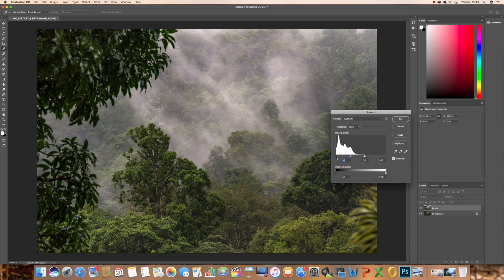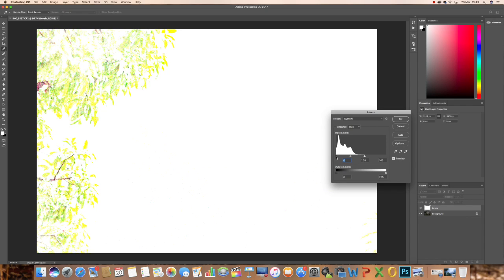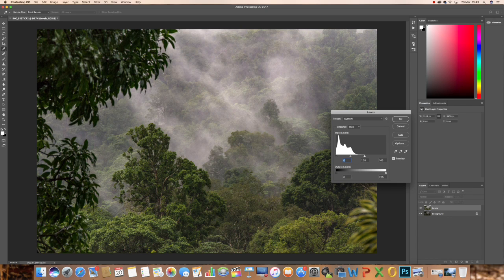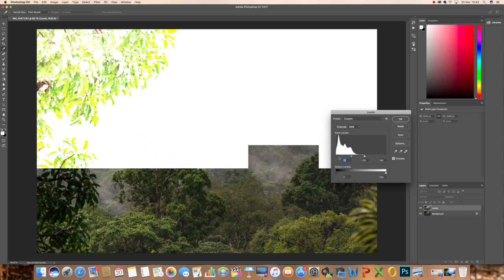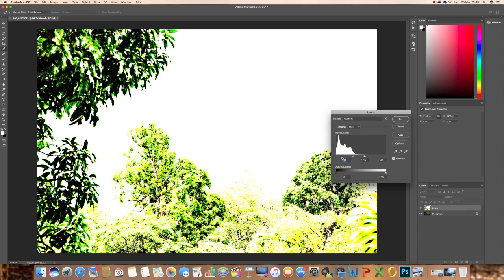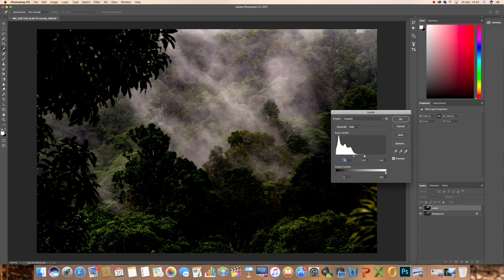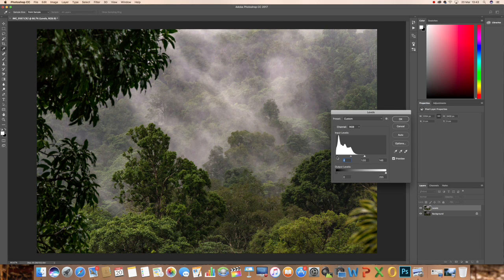Now you can also play with your shadows. Again, you need to hold the Alt button and move. You need to be really careful in this particular picture, because this region is already dark. If I hold the Alt key and move the slider, these regions become even darker, as you can see now, which I don't want. So I'm not going to touch the shadows slider here. I'll just try with my midtones.